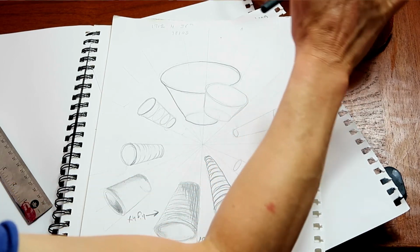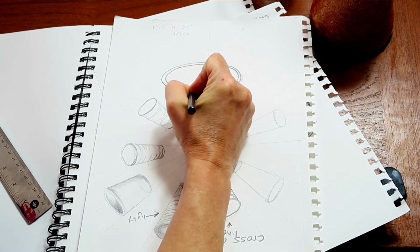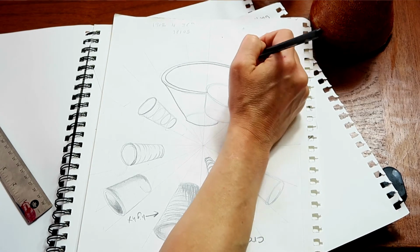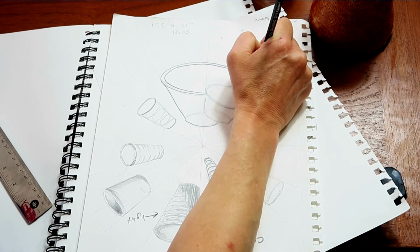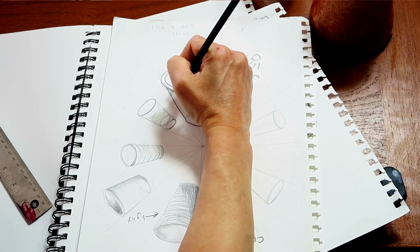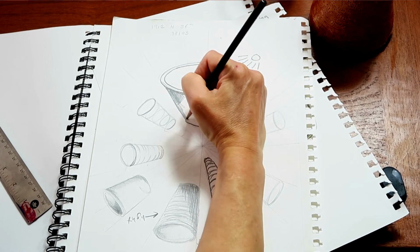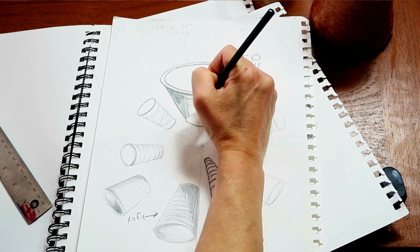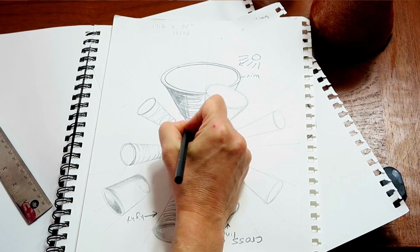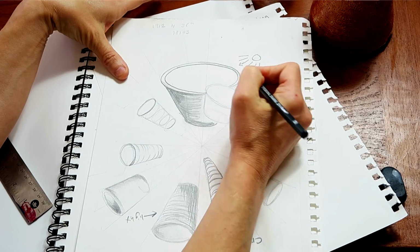you can imagine that it has a rim here. If you want to be, here's a rim. If the light is shining, so what happens is it's shadow on this side when you're shading a cylinder like this. If you're imagining the light here, you're shading on this side because that's the side. I'm still shading in the direction of the contour. So I'm still following this round ellipse shape as I shade. Even if you blend it in, it's still in this direction. This is the light side.